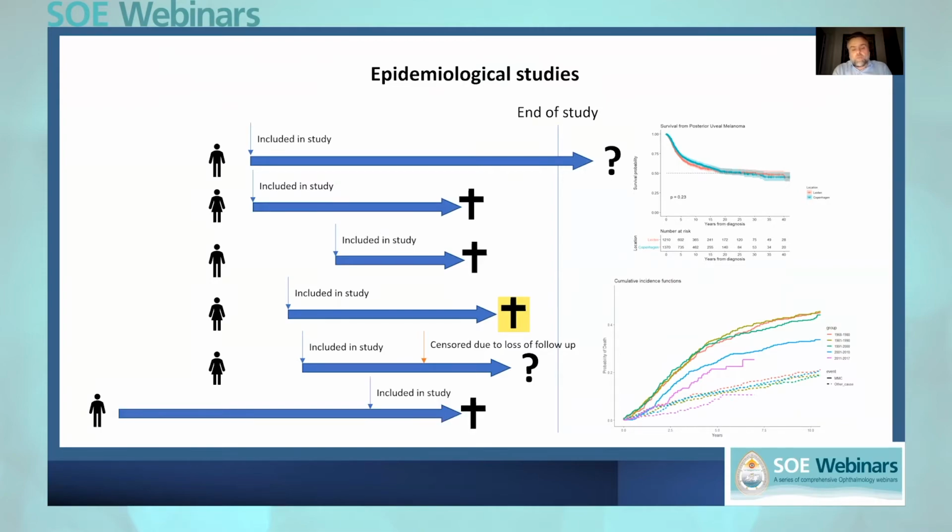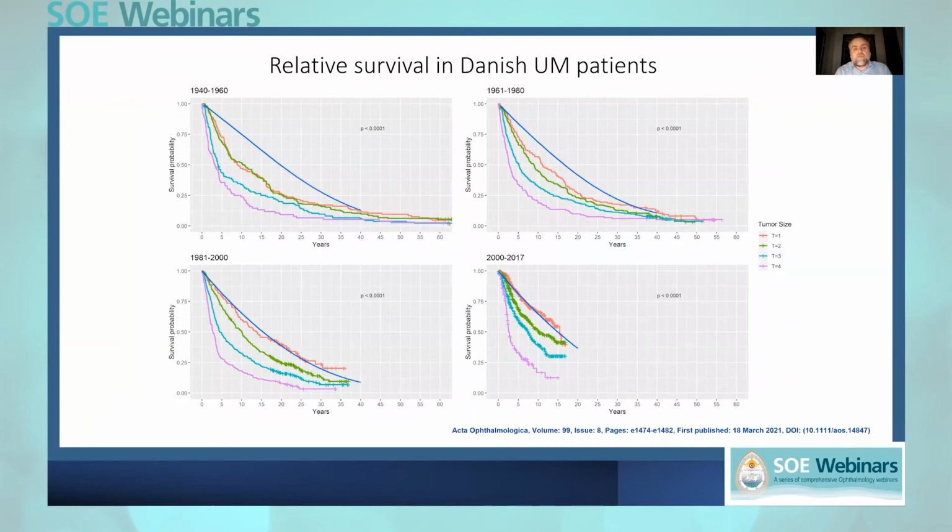But the biggest problem is the inclusion of patients. So if you start to look for the patients or even initiate a screening program, you find patients earlier, and thereby you are giving them a longer observation period and a false improved survival rate, also called a lead time bias. If you want to take this into account, you need to look for the relative survival, and we also did this in the Danish cohort.